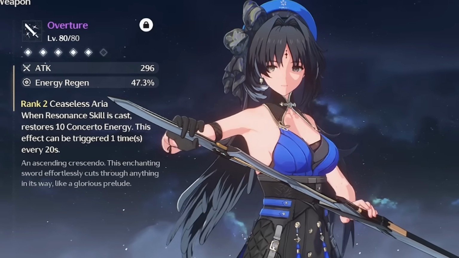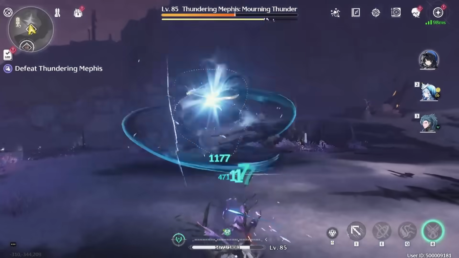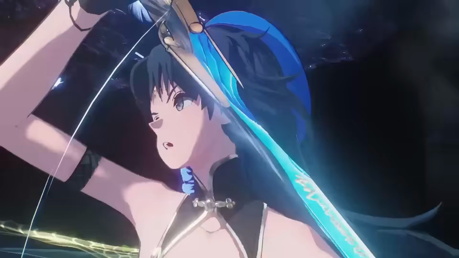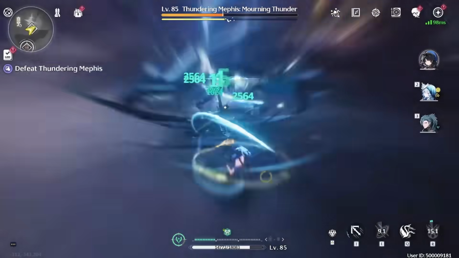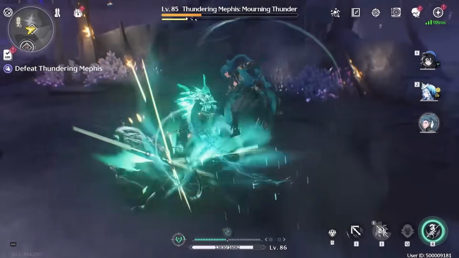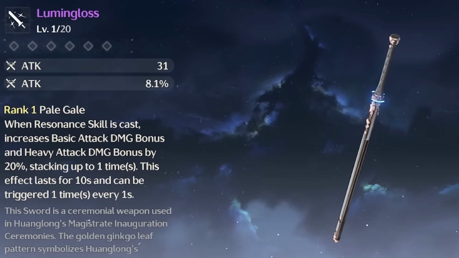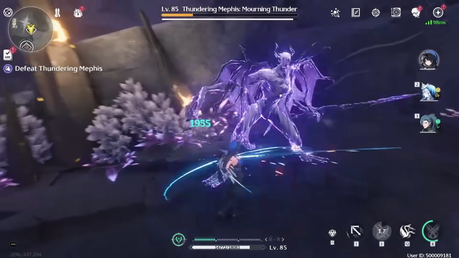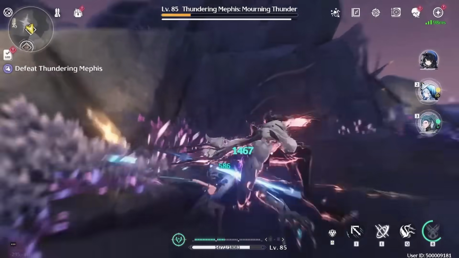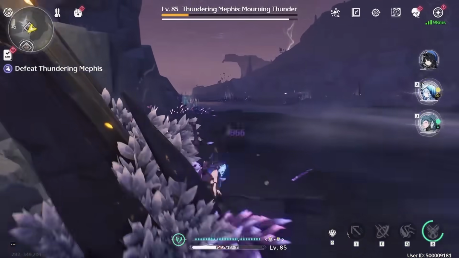Overture, the concerto energy generation weapon, is also overkill. YangGang generates a significant amount of energy through her normal rotations, making the weapon's energy regen substat and low base attack far too big of a trade-off in her performance. The BP weapon is also awful on her, as her playstyle isn't focused on basic or heavy attacks at all, making it just an attack stat stick that's outperformed by pretty much every other option.